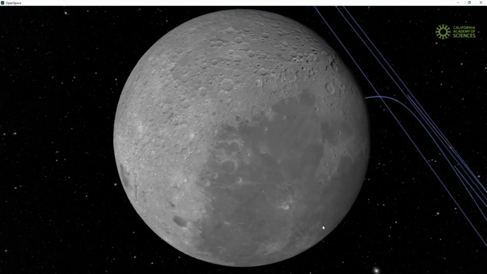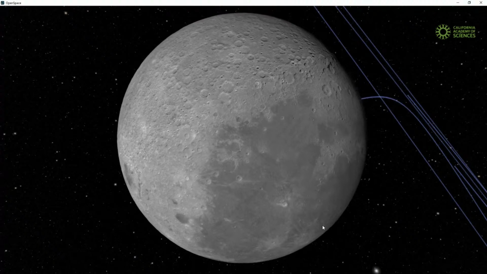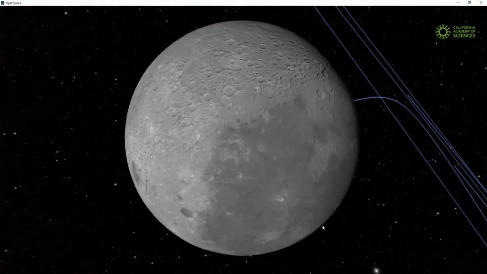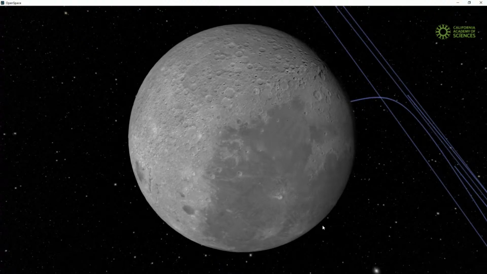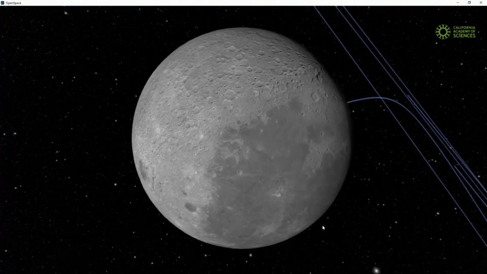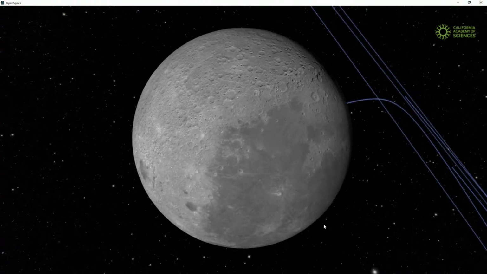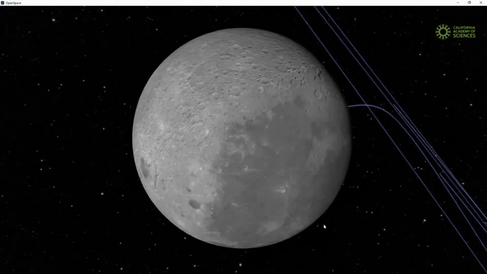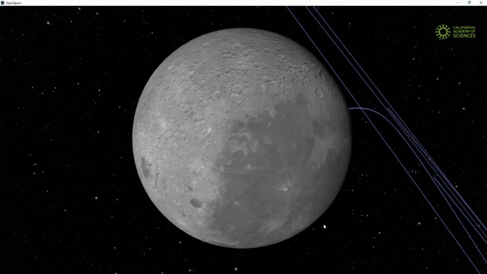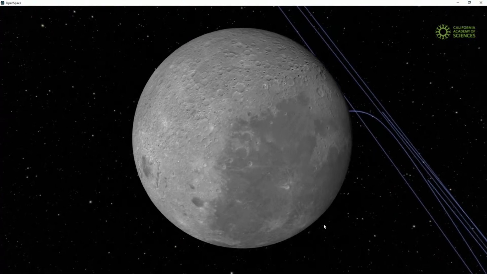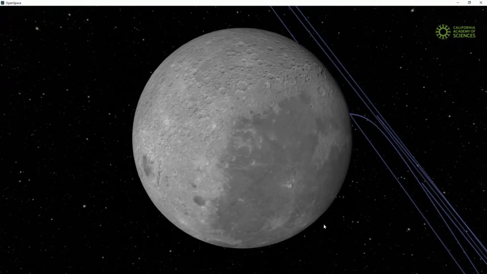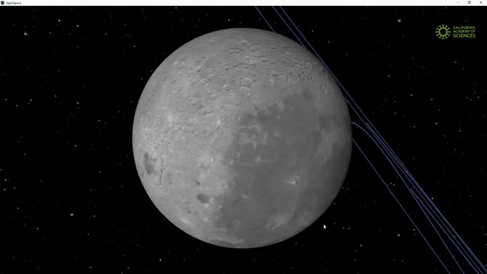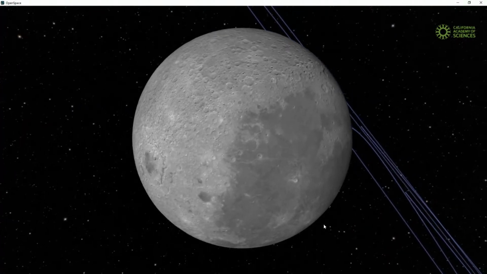So from here on out, I'm going to use a little bit of a different yardstick, so to speak, the speed of light, the fastest thing that we know of. Now, if we were actually traveling the speed of light, which is almost 200,000 miles per second, it would take us 1.5 seconds to get to the moon from planet Earth. So we say that the moon is 1.5 light seconds away from our planet.